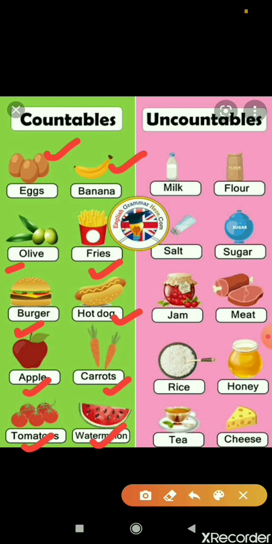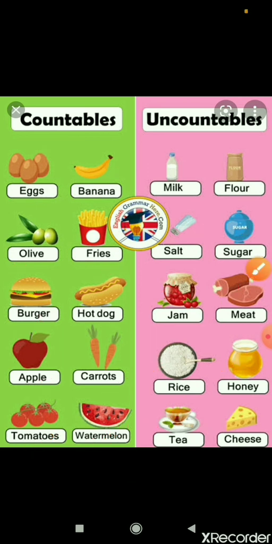Now let's see the examples of uncountable nouns: milk, flour, salt, sugar, jam, meat, rice, honey, tea and cheese. So, these are some listings of countable and uncountable nouns.